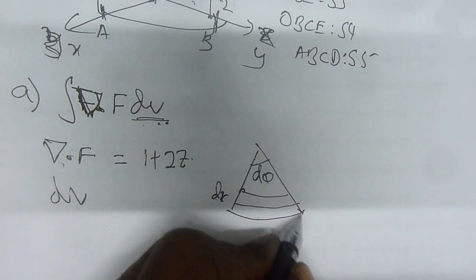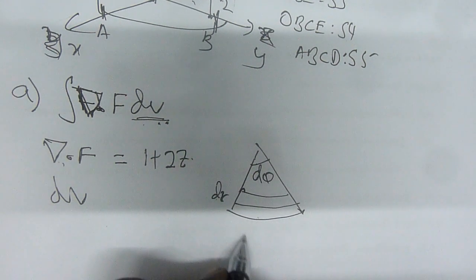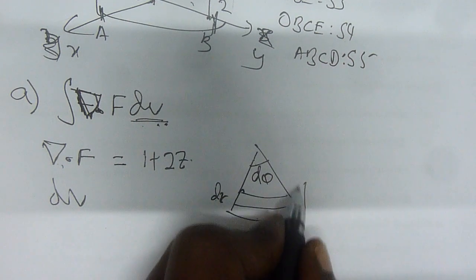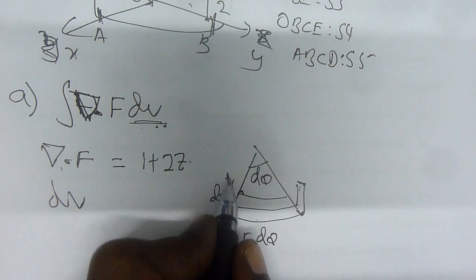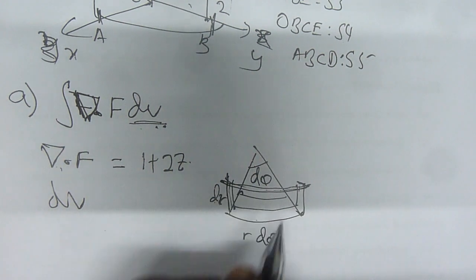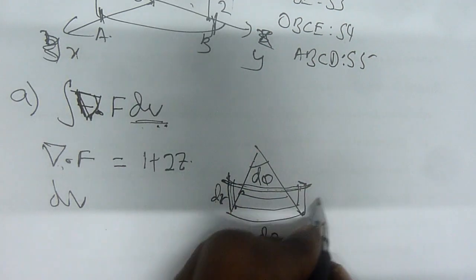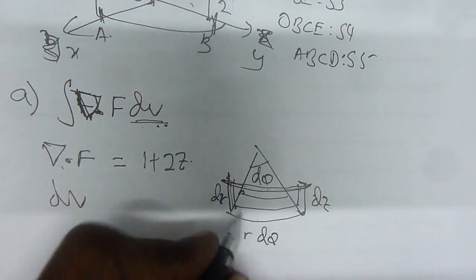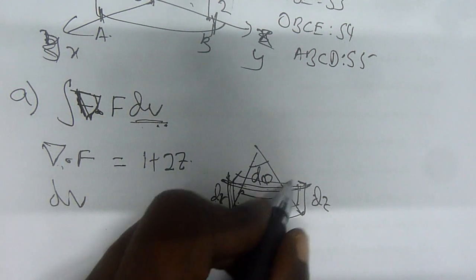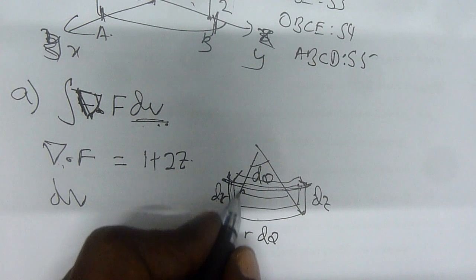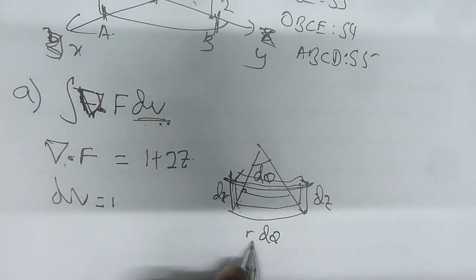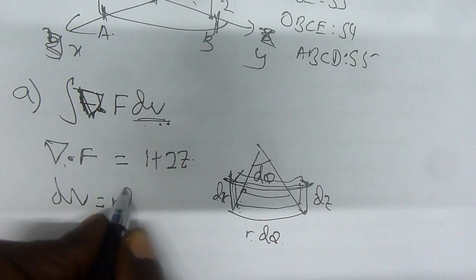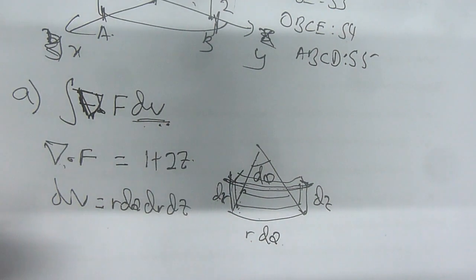But in total, if you want to calculate the circumference, this is r d theta. If I pull it out a bit, it's a straight line, right? You can see the value of every single point of this is the surface of ABCD. Then you can see this is a dz. And what about the inside that we are moving inside here? If we go segment by segment, we get a dr. Therefore the dv can be explained as r d theta dr dz.